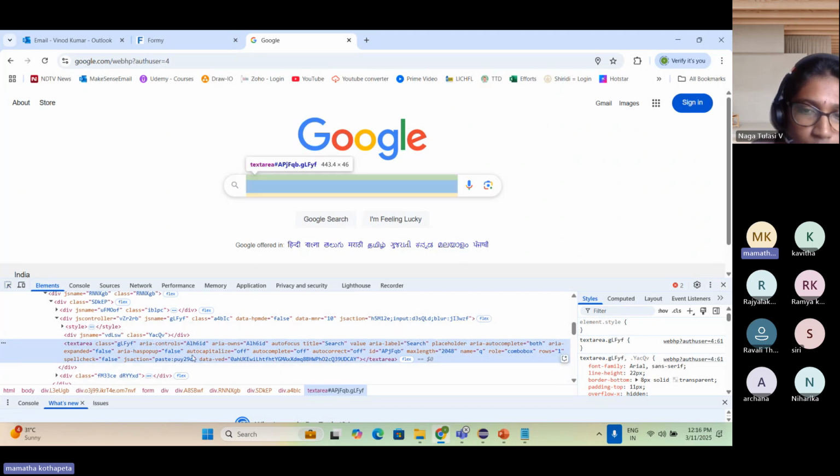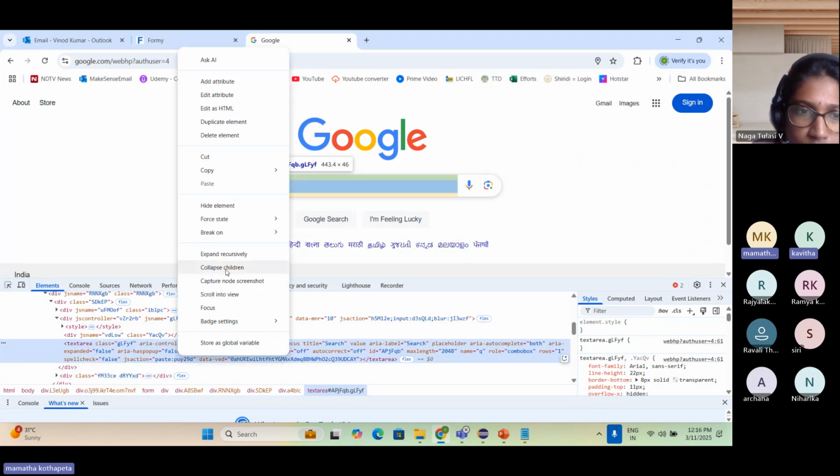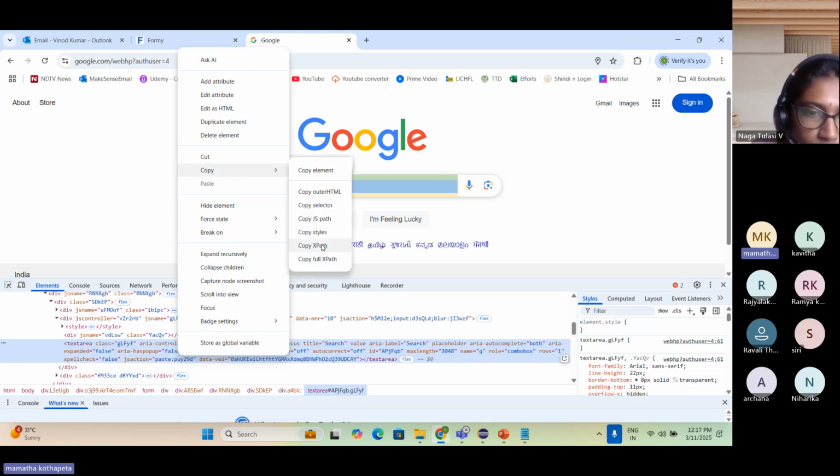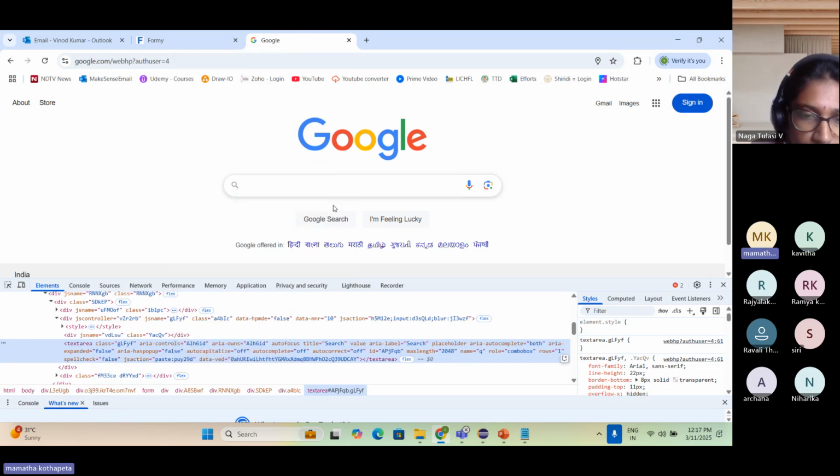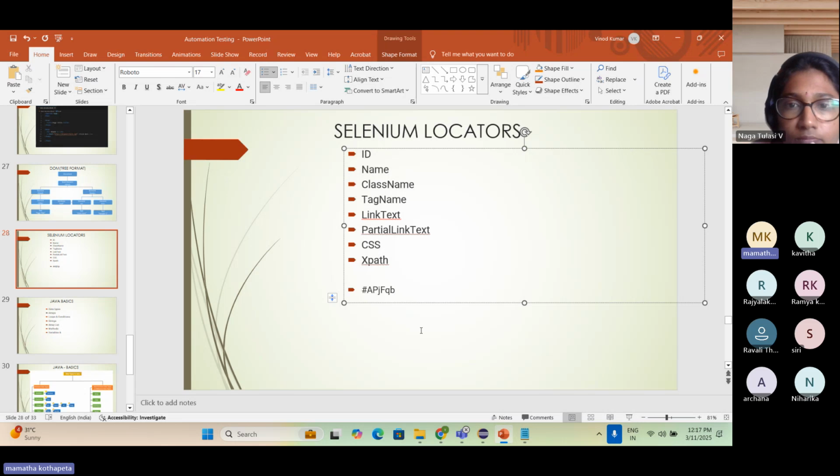This is your HTML code. Do a right click, copy. These two are your XPath and full XPath. Is this giving a CSS selector? No.